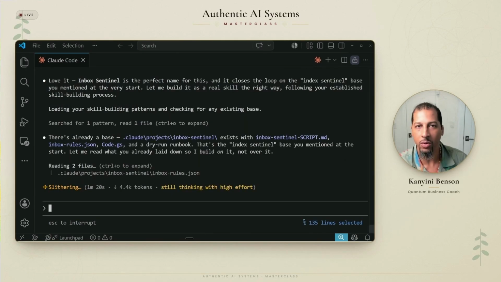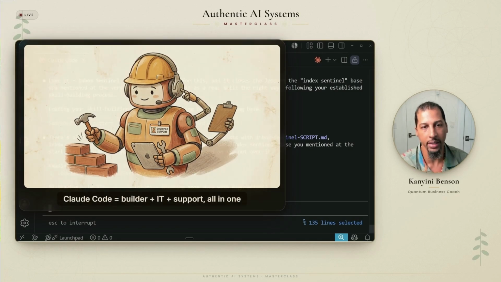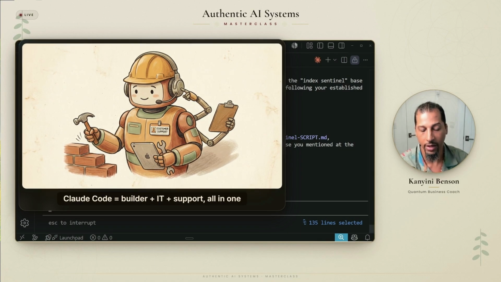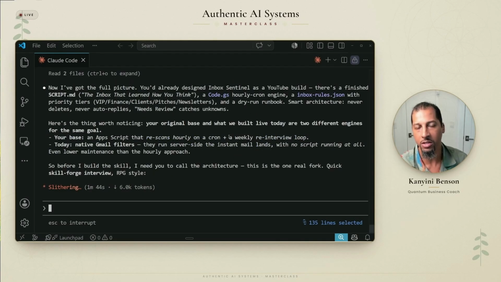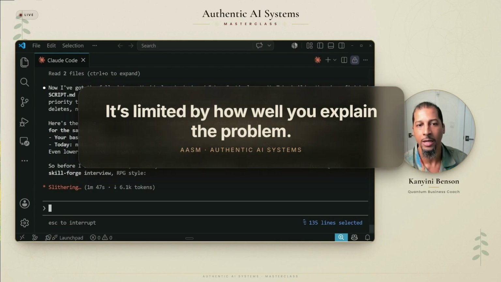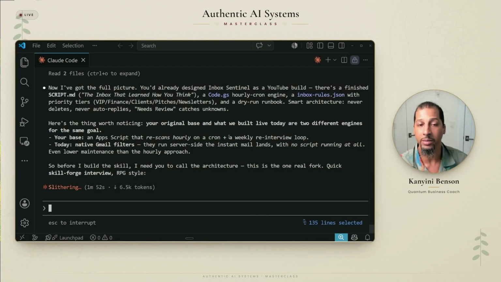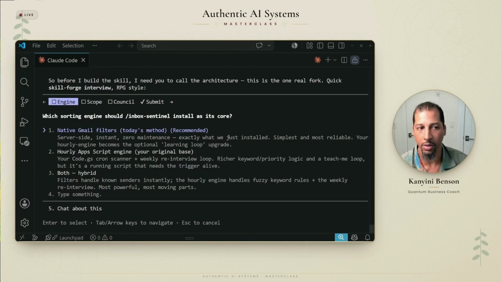I think in general, what we're used to with computers, if something doesn't work, is we give up or, oh, this doesn't work, and we move on to something else. With Claude Code, you can always talk to it and explain what's not working, why isn't it working. You can copy and paste it. You have someone that is going to execute for you and also be your IT at the same time. And so always lean into every time you have a hiccup or a friction point, ask Claude Code for a solution. And the output that you get is not limited by what Claude Code can do. It's limited by how well you can explain the problem that you have.